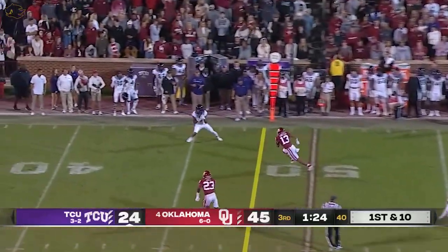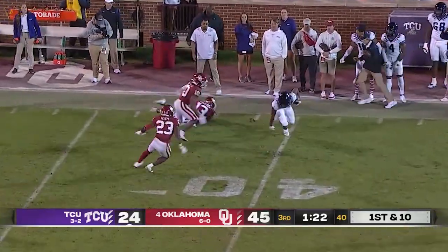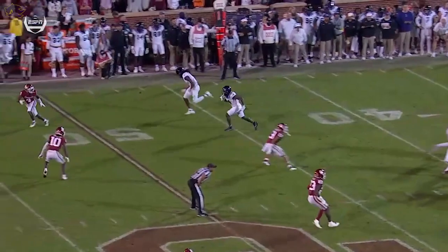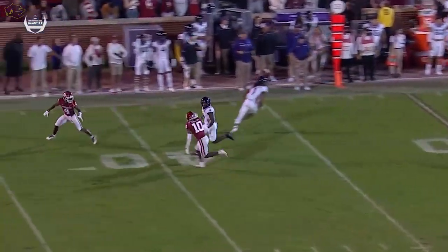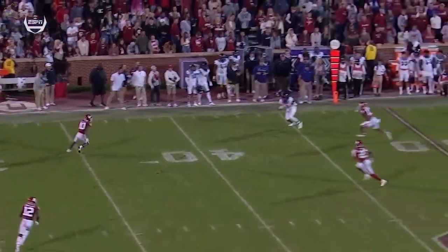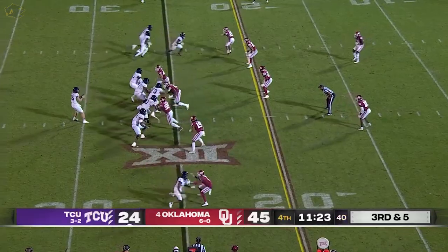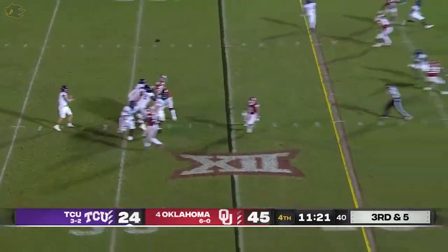Duggan has protection and a man wide open. They just peeled away and left Quentin Johnston, of all people, open. Two plays, and Duggan's had enough time to be able to capitalize on that. You see two defenders go downfield with him. It's the thing that's driving Alex Green. Freshman Kirk, you got to believe his stock is going to drop.